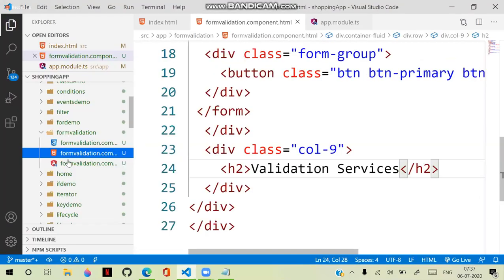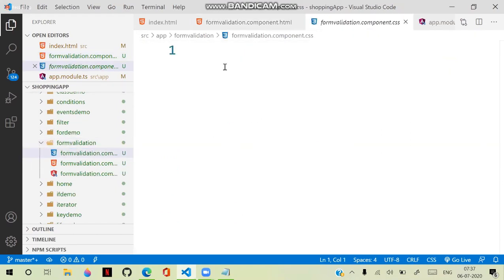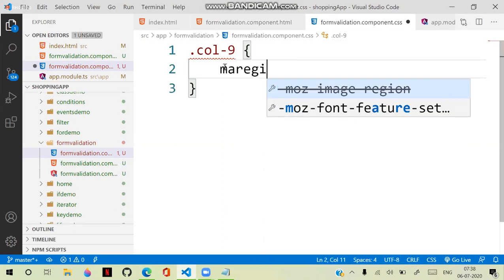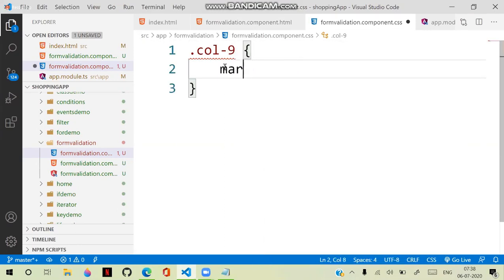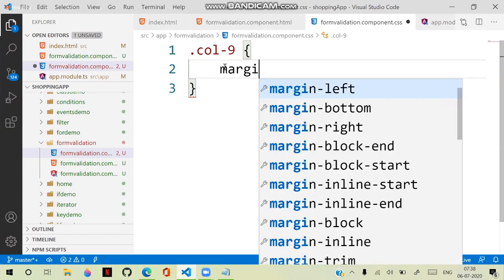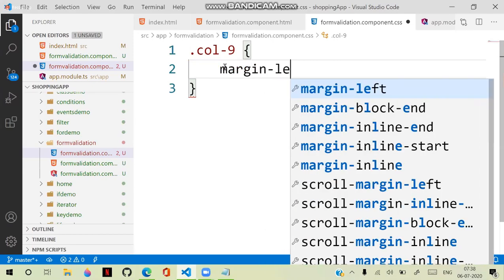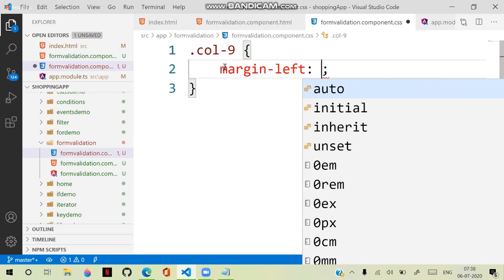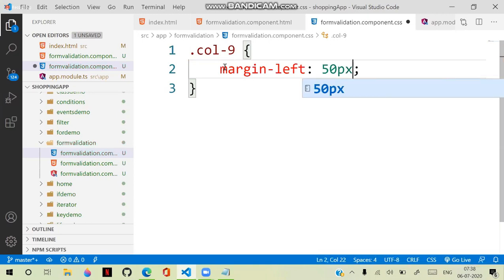So let's go to the CSS and add just the dot col-9. So margin-left as some 50 pixel. That is defined for that. A little space here.